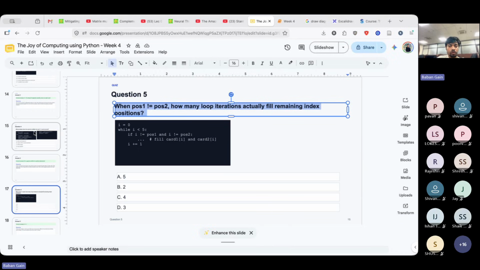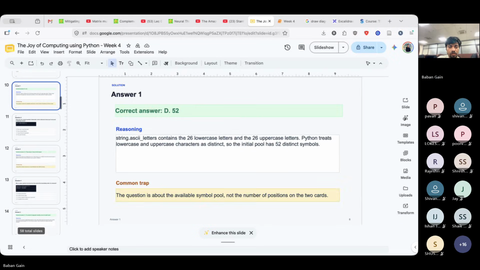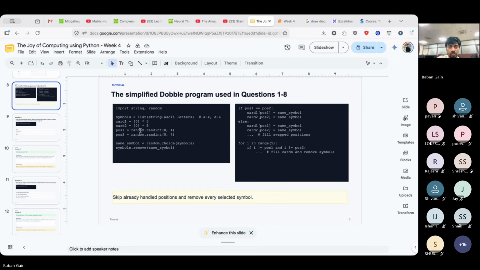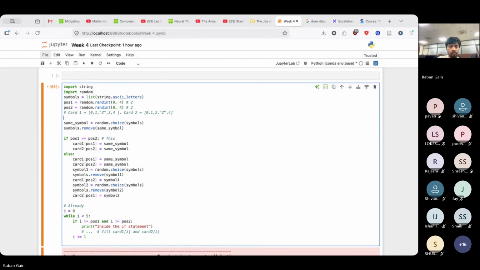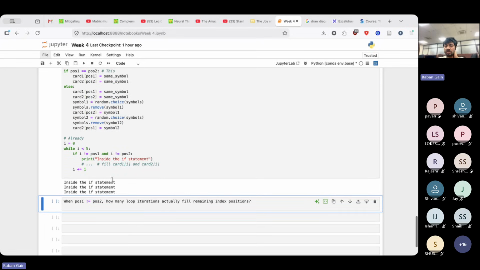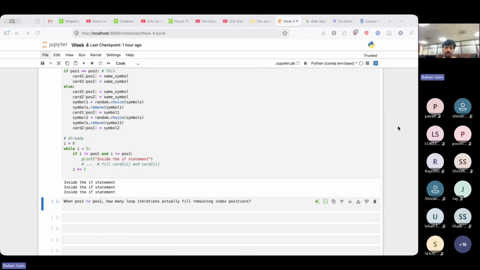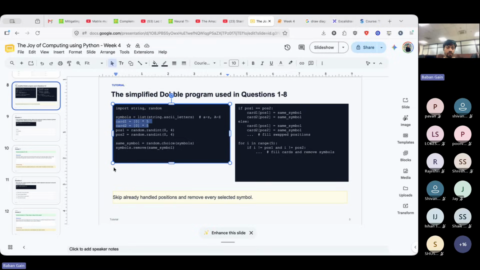I have to also copy some other things. So you see, it is only going 3 times. It's not 4. So why is that? The options are this.